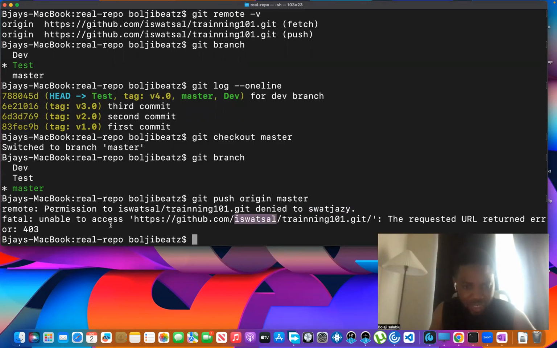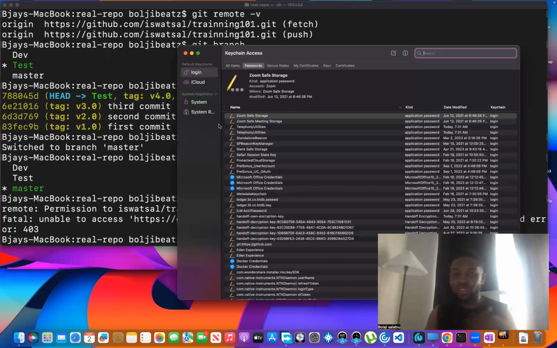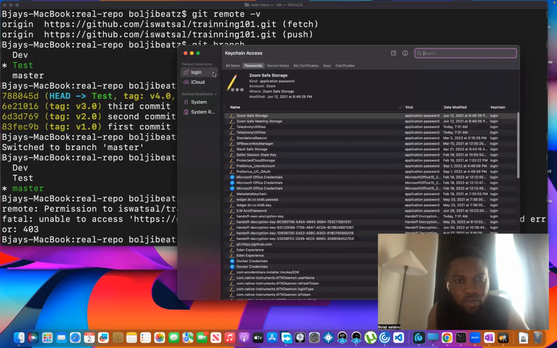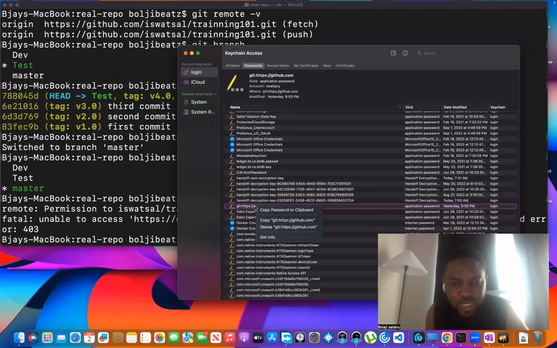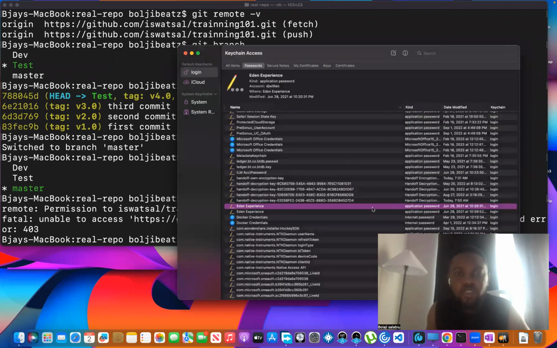So I will check my keychain. All I need to do is come here and search for keychain. It's very easy. Yesterday we spent almost hours doing this. If you are using Mac and you are getting this issue, click on login, search for keychain, enter it, click on login and password here. Then you look for GitHub. You see GitHub here, you right click on it and delete it. That's all you need to do. Yes, delete. Now it's been deleted.